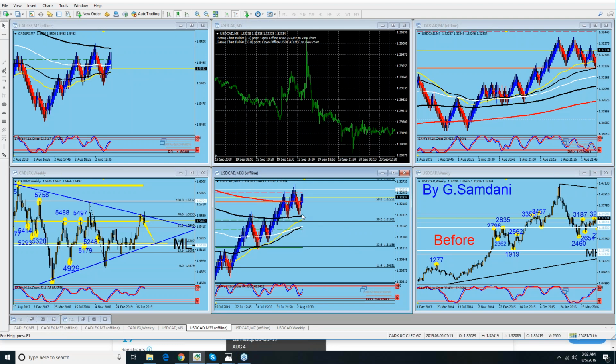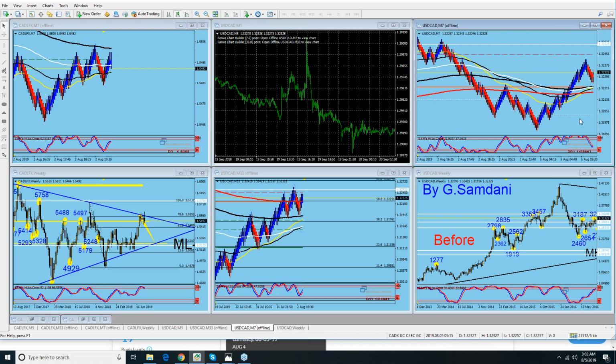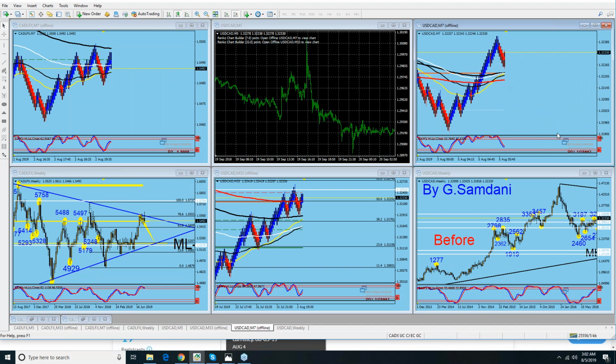So all it has to do is just turn bearish, but it's the 33-minute chart, so it is good. For this USD CAD 7-minute chart, we have to see if the 7-minute chart is turning bearish, because this is already bearish. It is below the red line. So now this is just going a little bit above this yellow and black line, but with any bad news from USD or good news from CAD, it will drop.